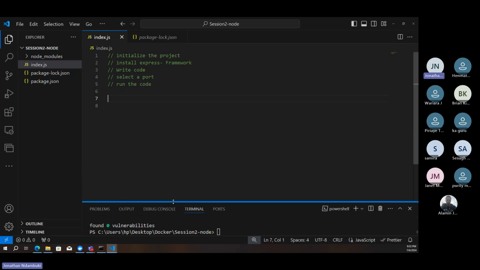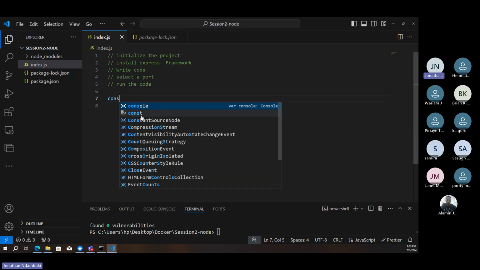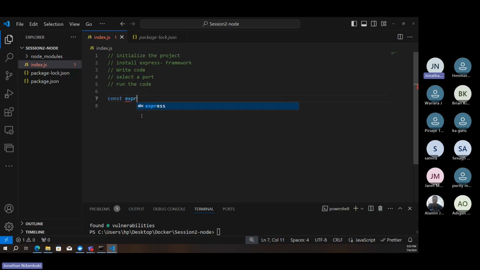So to write this code, we'll first say const express. So I'll import the library that we have. So I'll just say we require express, which we have just installed. So I'll just add a comment there. I just say import express. And then whatever we get back is always a function. So we execute the function. Whatever we get back from importing express is a function. So we'll just say const app equals express.